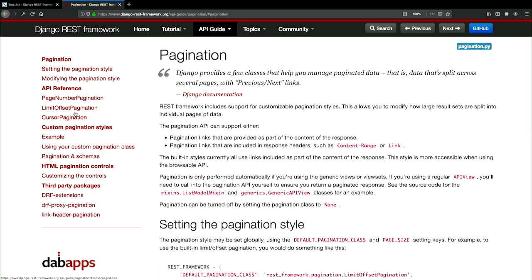And cursor pagination is a sometimes food. It's very powerful. It is generally optimal for very large data sets, but it requires that your data set be not quite append only, if you will, but you have to have a specific kind of data to fully take advantage of cursor pagination.